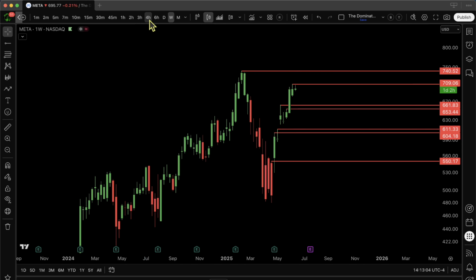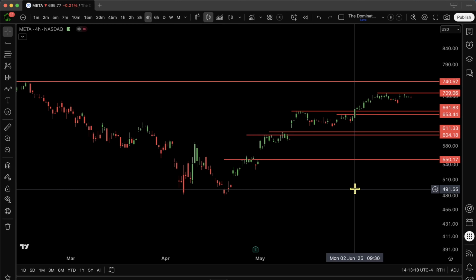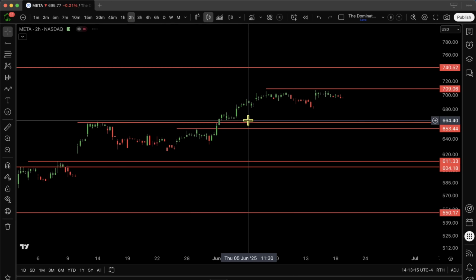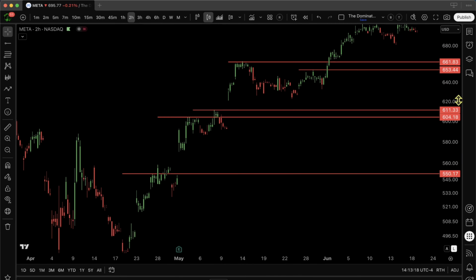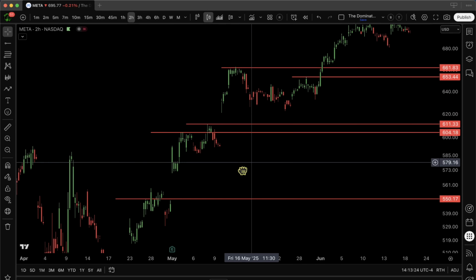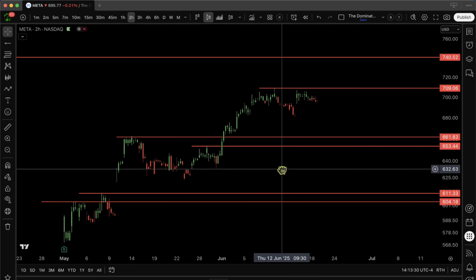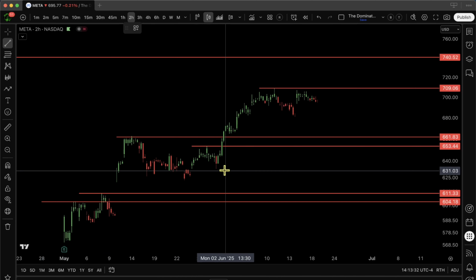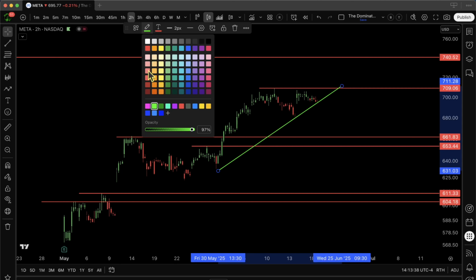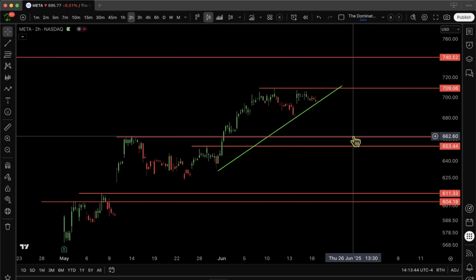So if I was charting, or if I am looking for what my next play is going to be with Meta, and let's say I come over to the 2-hour time frame, which is one of my favorites, and I look at these areas and I can say, wow, look at this, and they match up pretty good. Okay. I can actually plan out what I'm going to do with the stock. If I say to myself, well, check this out, they have some resistance, but they've also built some support right in here. So then I know 1, 2, 3, they could fall and come down here.